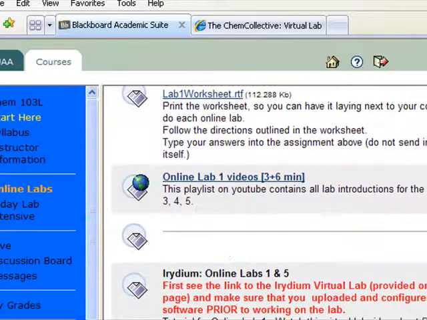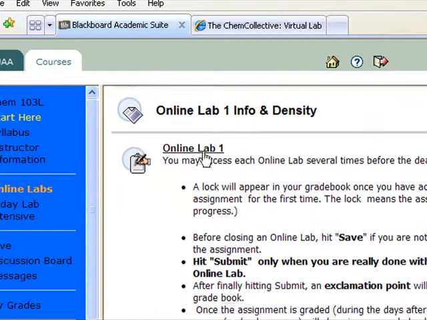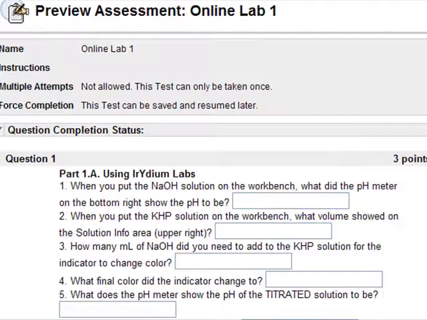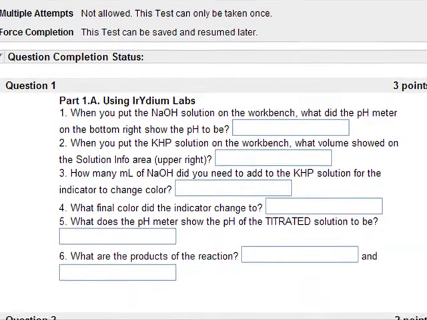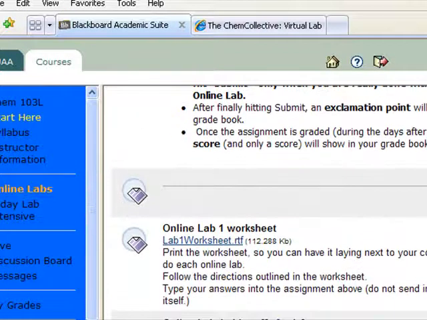Here again is a reference to that. The way these online labs work is that this is the one that you access. So I'm going to click on that, and it opens in a different window. And then here's where you answer these questions according to the worksheet. The worksheet is posted right here.